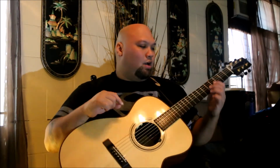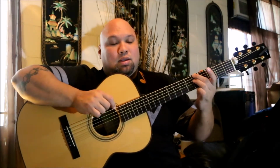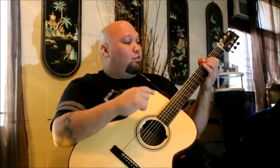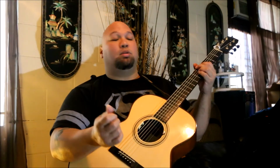But this week, what I wanted to teach you, because this is just a review of what we've already gone over, you remember we talked about the shape I called the diamond shape? Here's what we're going to do. It looks like an arrow pointing this way. We have two notes in the same fret and then one back that way. We're going to start this one on the 5th fret, 5, 4, 5. And this is going to represent my A7 chord.